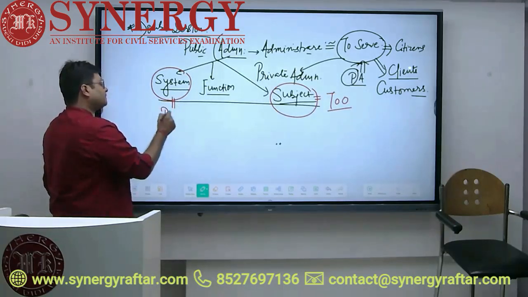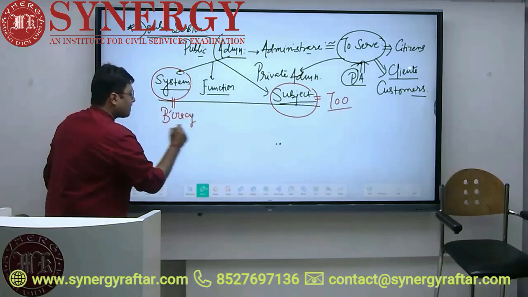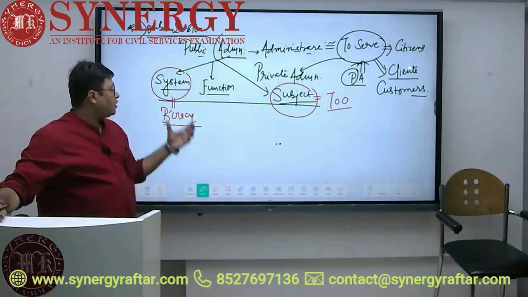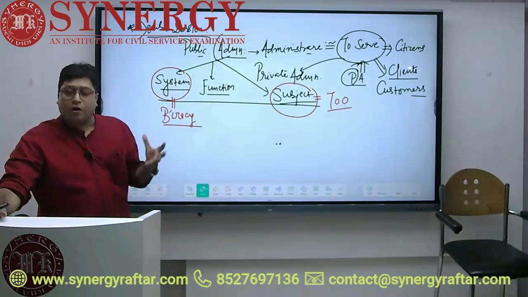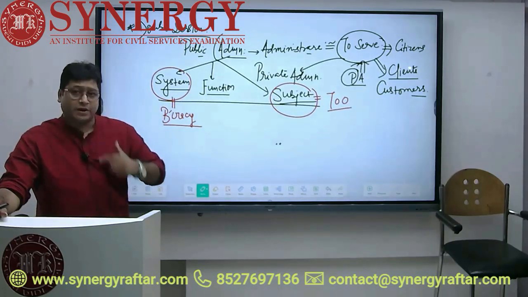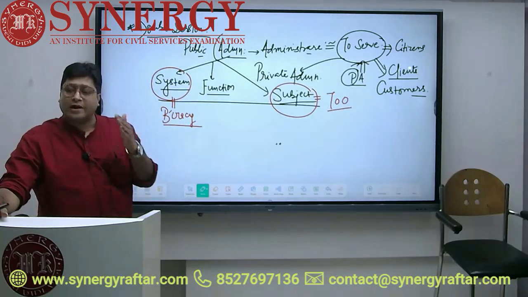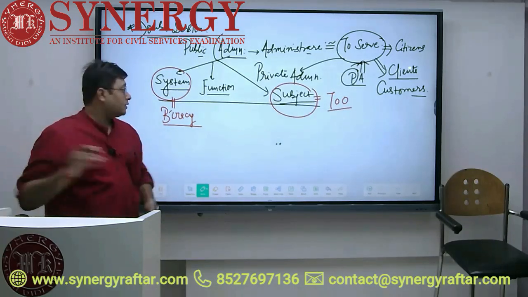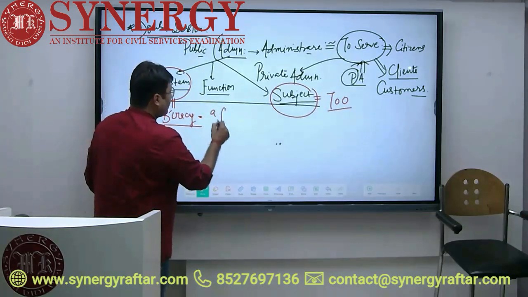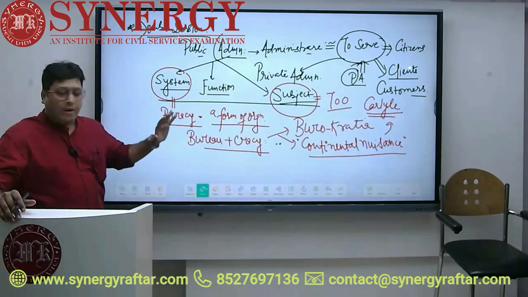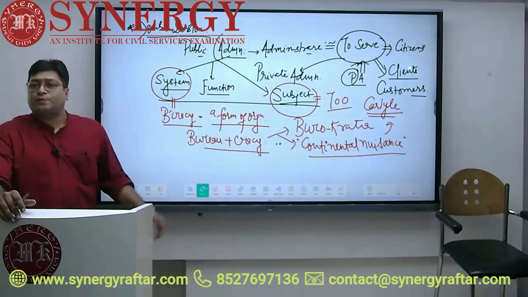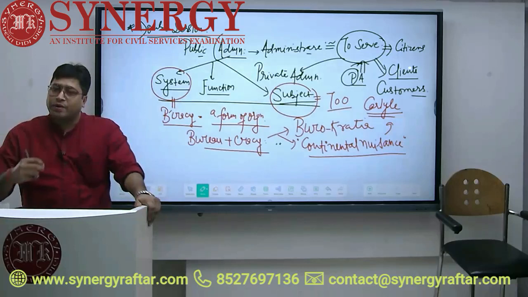Bureaucracy. Now see, the moment you are referring to PubAd as a system, you are mostly referring to government system, which we call as bureaucracy. Right? Bureaucracy is not just about Weber's theory. Bureaucracy is a form of organization. Right? So I can say it is considered to be the best form of organization. But in general, it is just a form of organization. Probably as a system, as a design, we do not have any other alternative which is as good as bureaucracy. That is why we accept it that way.